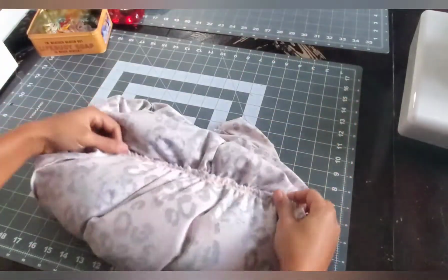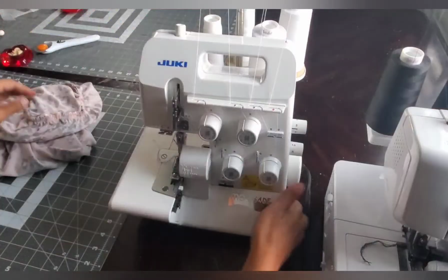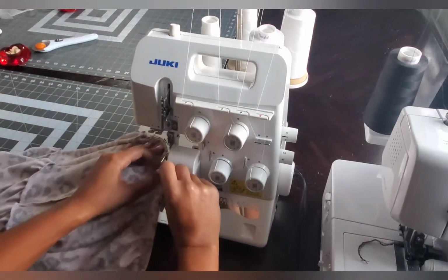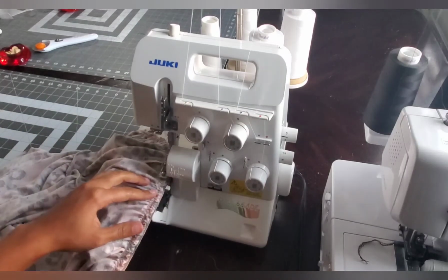And now after I've checked it out and made sure that everything looks good, I'm going to take this over to my serger and I'm going to stitch along the raw edge without cutting anything off. So with a 1/4 inch seam allowance. Remember, you don't want to cut anything off here.